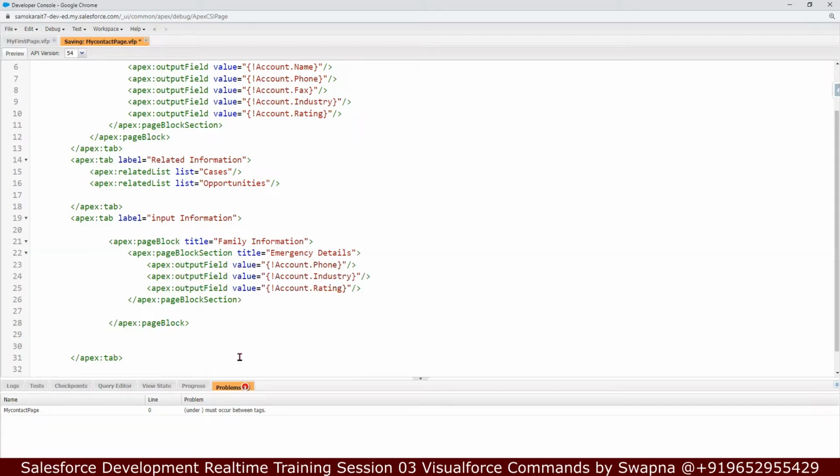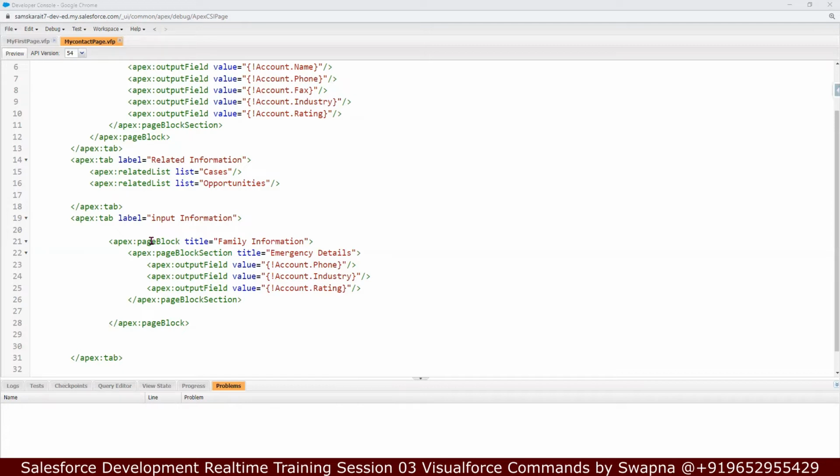If I use the output field, it will allow me to save, because I'm not expecting any input here. So that's the reason apex:form is not needed.